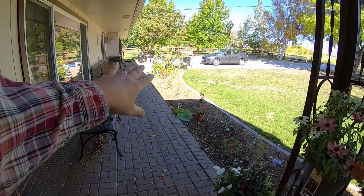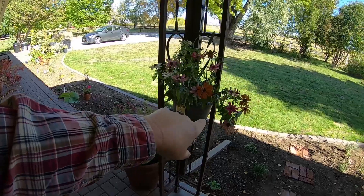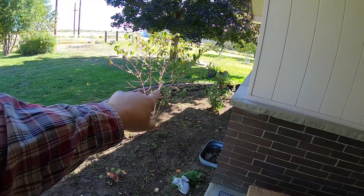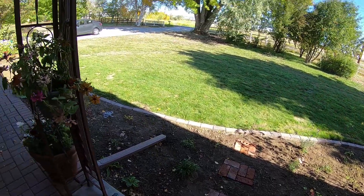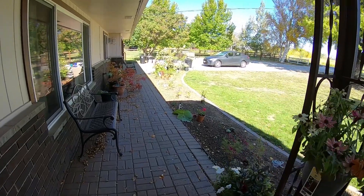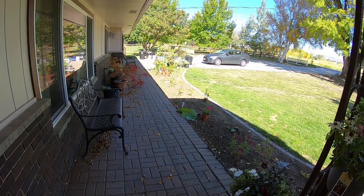We've got this front garden area that Jen's been working on. We dug some of it out, and she continued digging and laying brick and planting a bunch of her plants in here. We still have some sod to take care of. All of this has irrigation — a sprinkler system set up to a really nice timer where you can set the day, the time, and how long you want it to go.